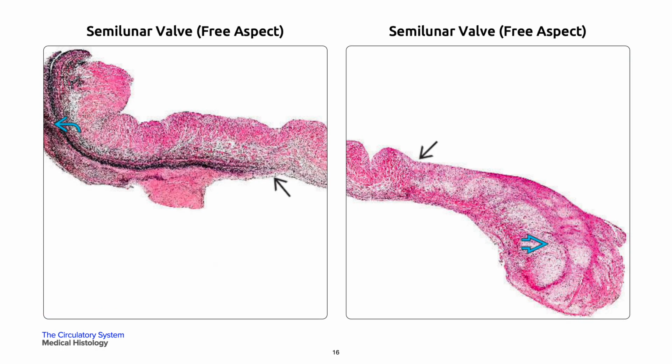On your left is a photo demonstrating the continuity between the aortic valve and the elastic wall of the aortic root in a curved blue arrow, along with a gradual diminution of the ventricularis layer in a single black arrow and the fibrosa layer toward the free edge of the cusp. On your right, there is a gradual diminution of the ventricularis layer and fibrosa layer in a single black arrow, with progression toward the free edge of the cusp as shown here. The spongiosa layer expands, becoming the most prominent at the free edge, in a bold blue arrow.